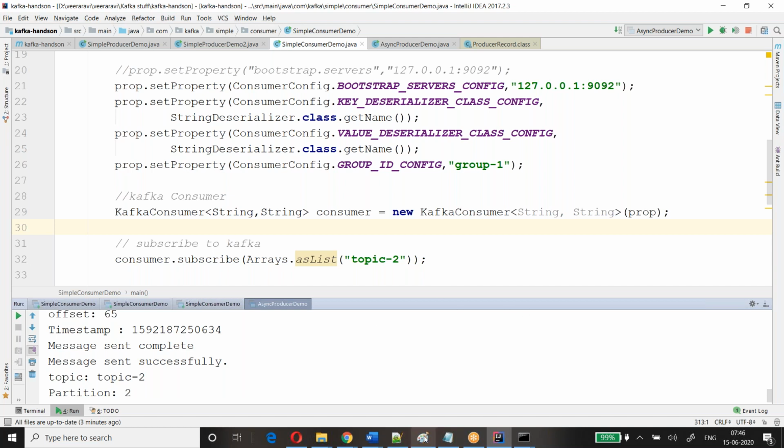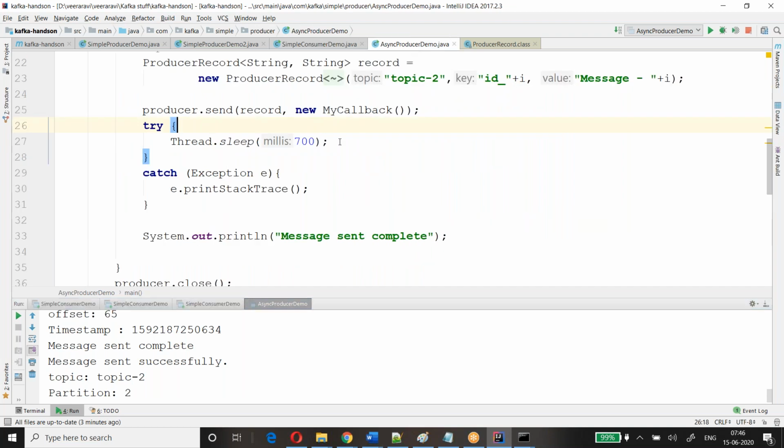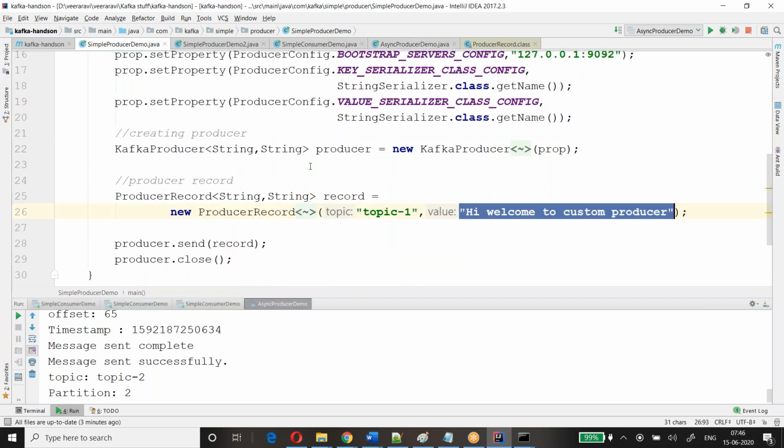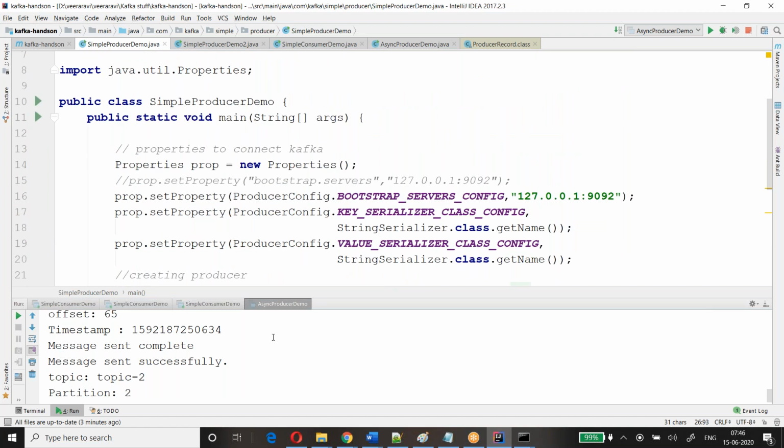Now let's talk about how the producer internally works, and then how the consumer also internally works. We'll discuss that. You can take a synchronous or asynchronous producer, even the simple producer.